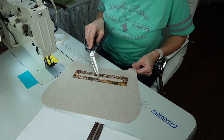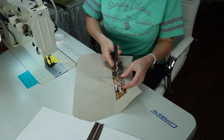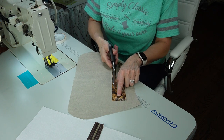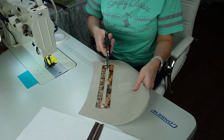So from here we're going to cut out this middle section. Now this doesn't have to be neat, it doesn't have to be perfect. All you're going to do is make sure when you get to the edge here, you put the tip of your scissors underneath because you don't want to cut your overlay. So see how I put my scissors right underneath and cut to the edge.